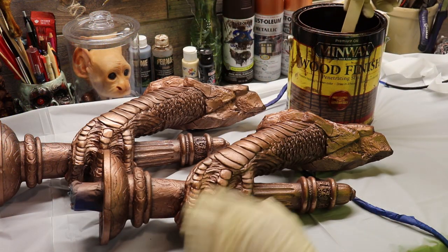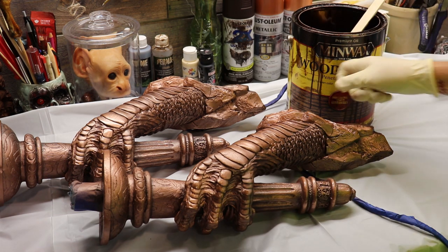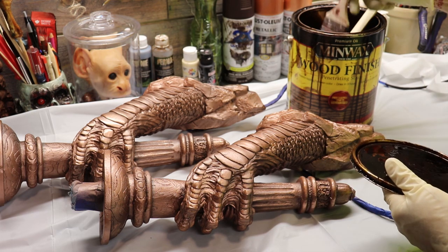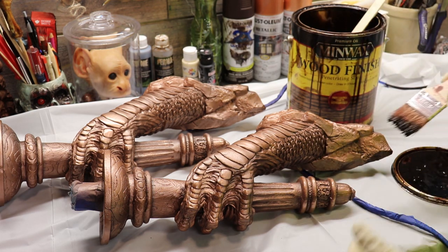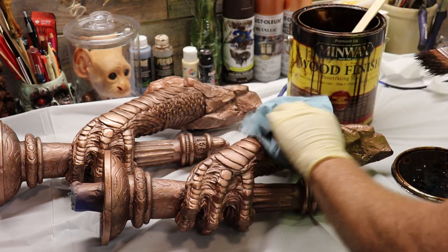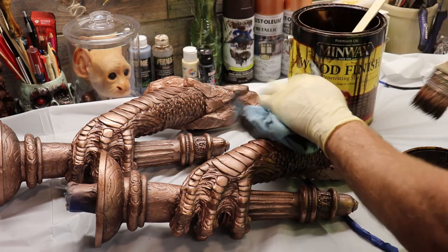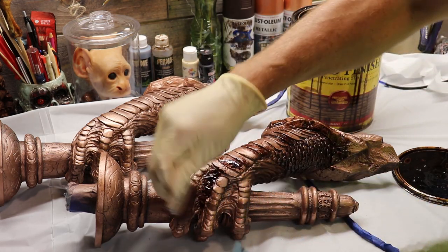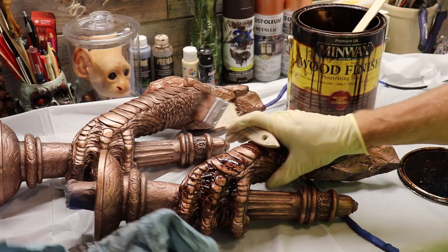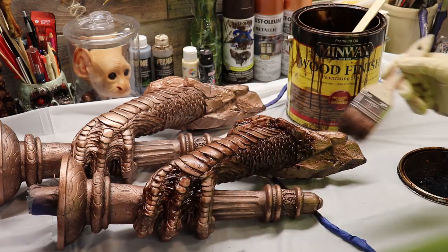Our paint's pretty dry — we've got our two different colored coppers on, darker and lighter. Now I'm going to fill in the little crevices with a dark brown color. I've got this Red Oak stain by Minwax. Using the same brush I dry brushed the bright copper with, I'm just going to stab in and then wipe away with some old shop rags. That brown kind of stays down in the crevices. If you think it's still too much, just dab it away. It takes about three hours for the stain to dry, but it instantly gives that aged copper look. Tomorrow we'll come back and do the green verdigris — make it look like the Statue of Liberty a little bit. Then we'll hang these bad boys and get them ready for the haunt.